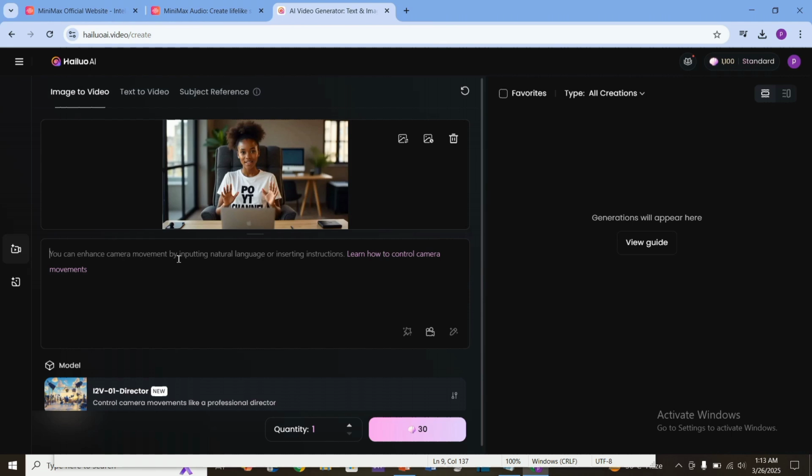And I also don't want the camera to be moving about, so I will type in something like this. It says the camera should be stable, not zooming, while she speaks, smiles, and moves her hands. The arm movement should be moderate and natural. So the last time I tried this, when I did not put this prompt, which is arm movement, the image just stayed like this. I don't want it. So this time I put it in the prompt. Let's see how it works. So when you are okay with your prompt, just click here that says generate.